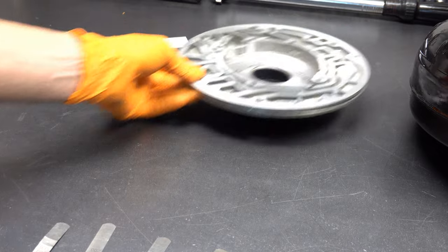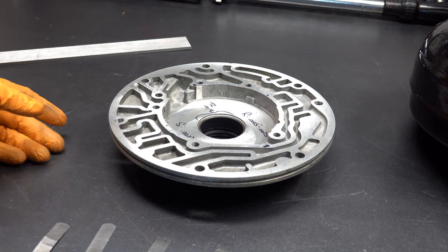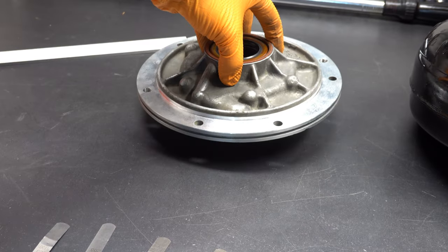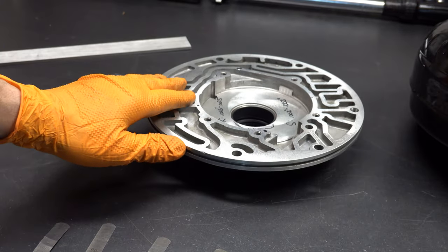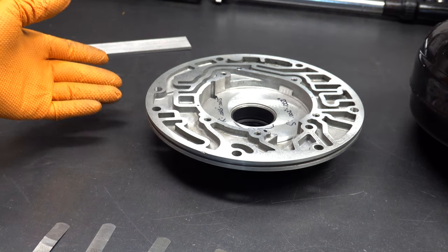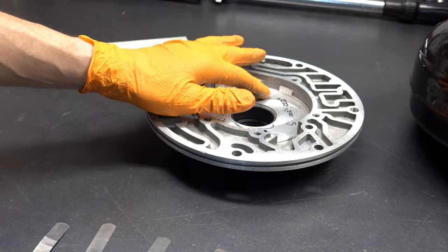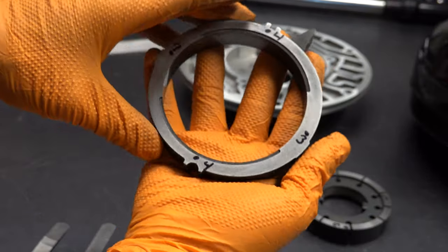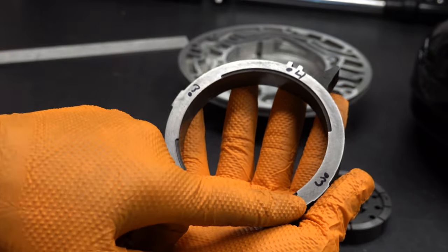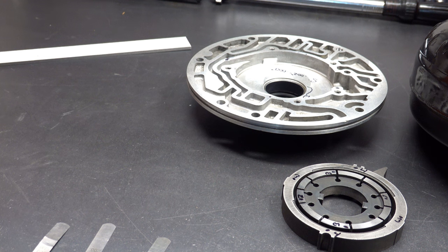Now we have kind of the opposite problem. What we need to do is reduce the distance between the deck surface and the working surface on the pump. Same method — a sheet of 400 grit sandpaper to start, then finish up with 600 grit, and just keep sliding it until you knock off about a thousandth. I'd recommend this approach if you're only about a thou to a thou and a half off. If you're off more than that, or if you have a dramatic difference in what feeler gauges will fit, then that tells me your working surface is probably worn as well, and I would just have the pump remachined or go get a remanufactured pump.